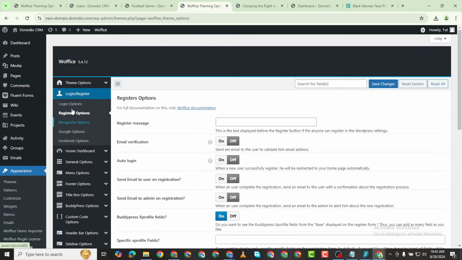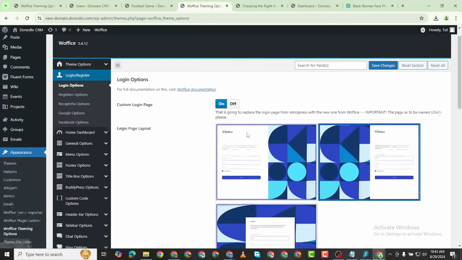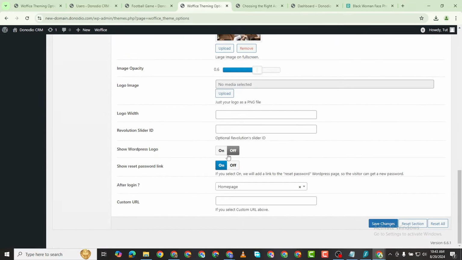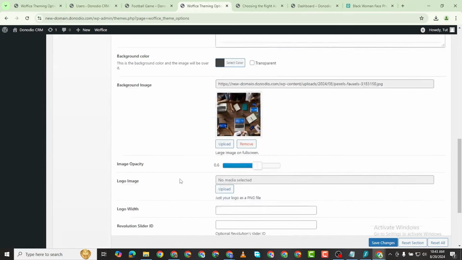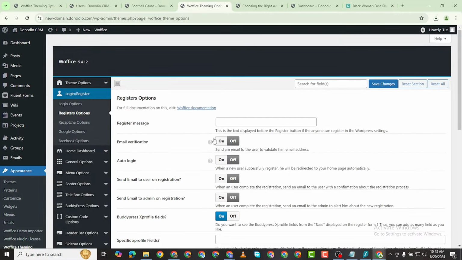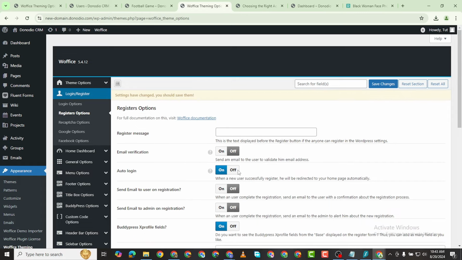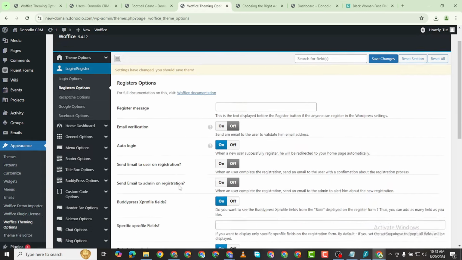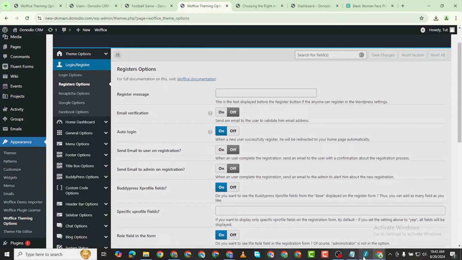And under login, go to login options. No, it's not here. That's auto login, registers option. And you see auto login. It says when a new user successfully registers, he will be redirected to your home page automatically. I want to say yes to that. And I will save changes.